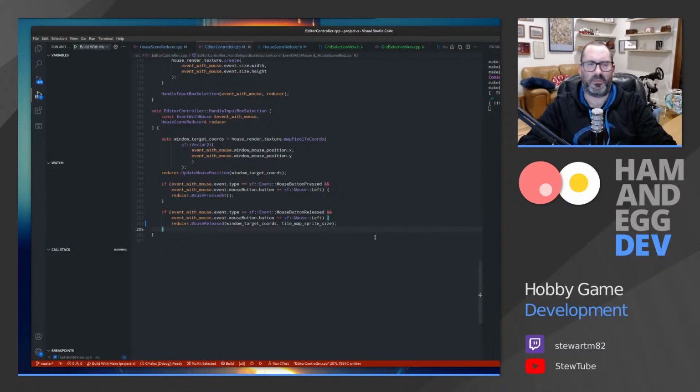I suppose it'll work doing it like this for now, but I don't know who owns that tilemap sprite thing.